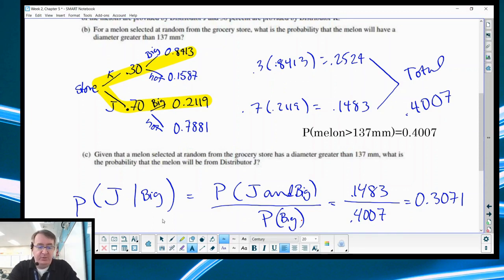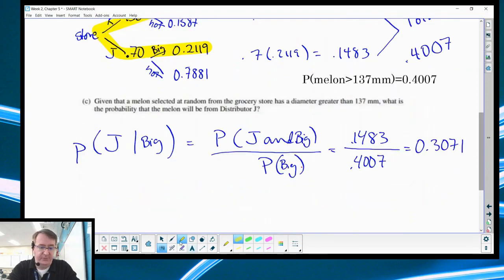This part right here, and if you've seen my previous discussions from this unit, let's do it in a different color. This is essentially my new population, because we don't care about everything else. We don't care about the small melons. All we're caring about is the big melons. Wow, that is awful handwriting with my mouse. But this right here is my new population. Since that's my new population or subpopulation, that number goes on the bottom. So that's where I'm getting this.